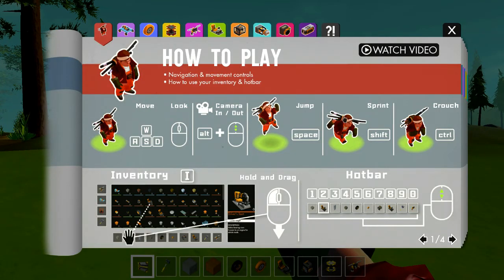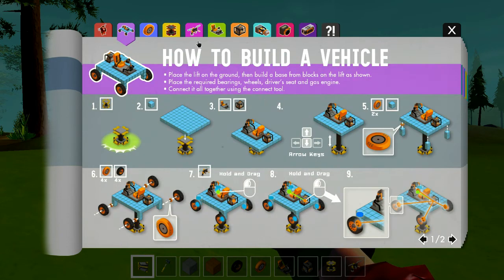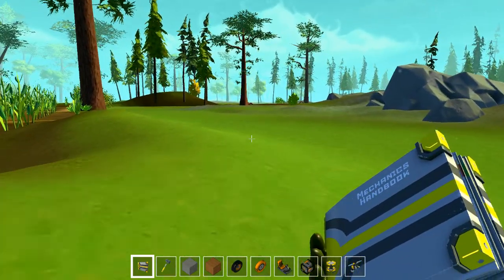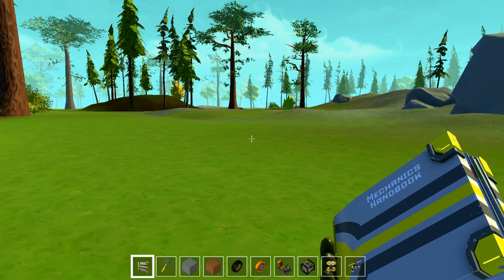So anyway, I'll be showing you some of the basics, just so we don't have to read the mechanic handbook. Basically just how to play, navigation, movement, and how to build a vehicle. Yeah, it's all good, which you can find out from watching my video or someone else's video, because they usually give an intro. But anyway, let's get started right away.